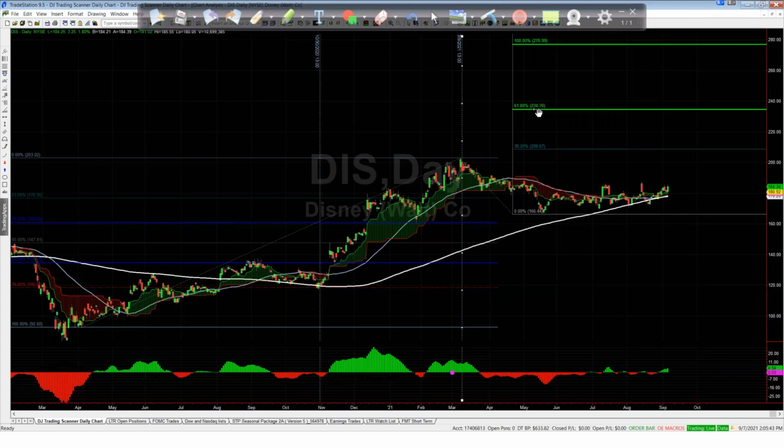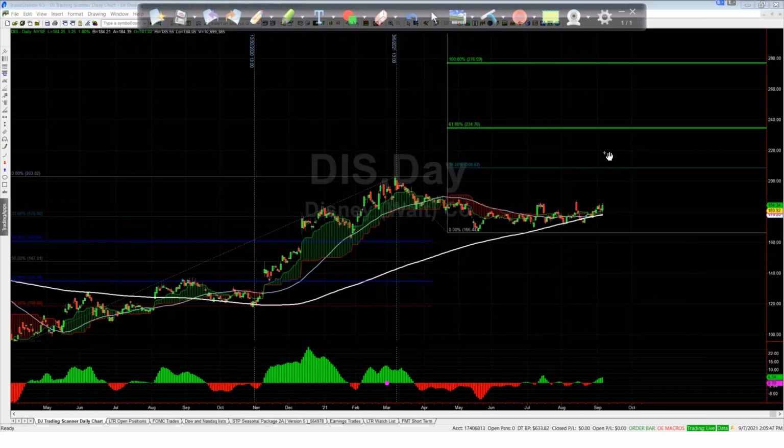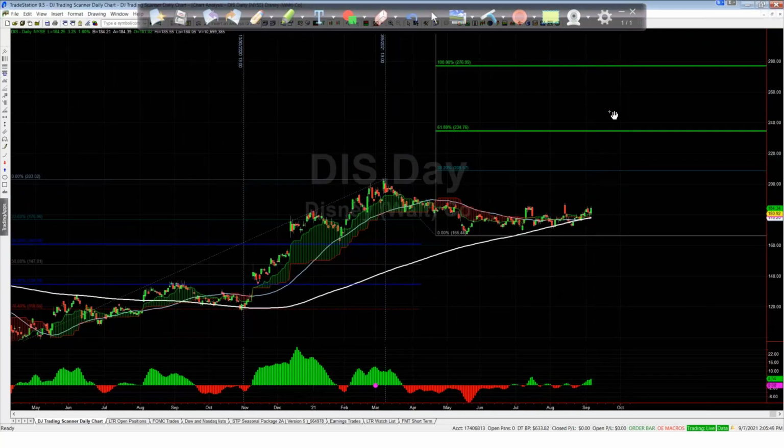So when I say the target's 234, and come Friday it's not at 234, don't go, hey Dean, you were totally wrong, right? That's going to take weeks or months. But there can be short-term moves if you like shorter-term swing trading, and that makes a higher high, higher low, higher high, right? You can trade those, okay?